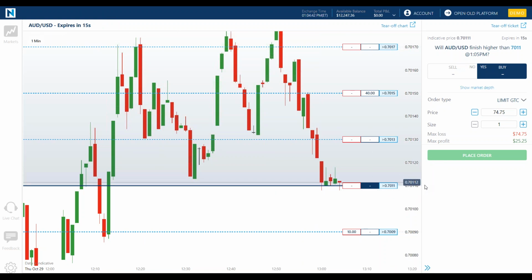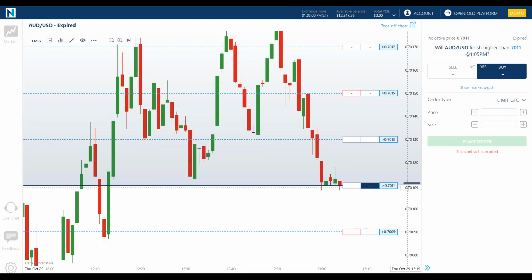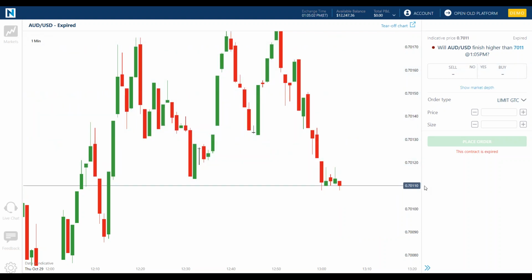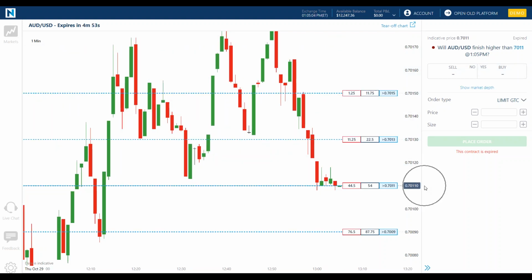And in the next 17 seconds, isn't that amazing? It's now trading just above there. There's still 9 seconds to go. Now there's 6. I just want to see where it's going to be. Oh my God, it's right at the price with 1 second to go. And it looks like it actually settled exactly at it. That is crazy. Because the question is, will it finish higher than 70.11? It didn't finish higher than 70.11. It finished exactly at 70.11.